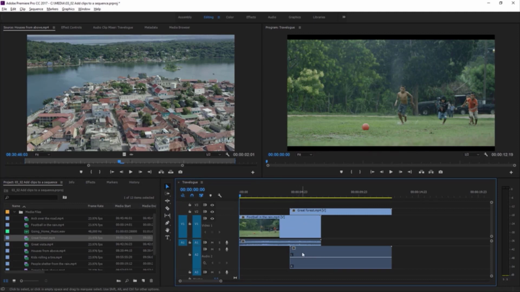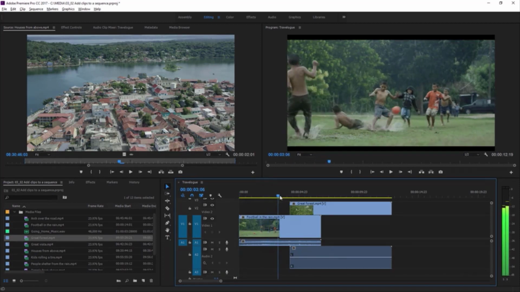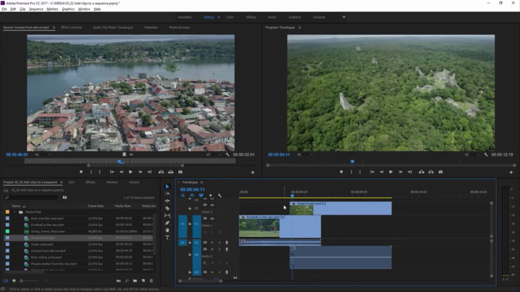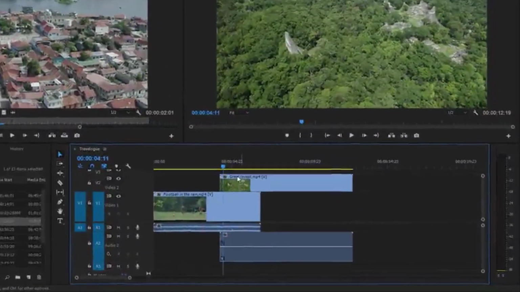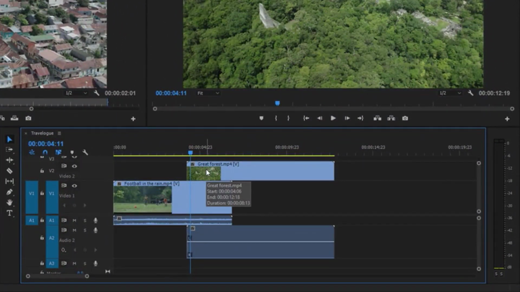Looking at these 2 audio clips, seems to me there isn't actually any sound in this audio. So it's not going to make too many issues when we play back and the 2 pieces of audio are mixed. But still, I'll just scrub across the top of the timeline here. Let me resize a little so you can see the thumbnail of that Great Forest clip. And watch when the Great Forest clip begins in the program monitor. You can almost imagine that this blue mark at the top of the playhead is a camera looking down on the timeline, and anything on top appears in front of anything underneath.